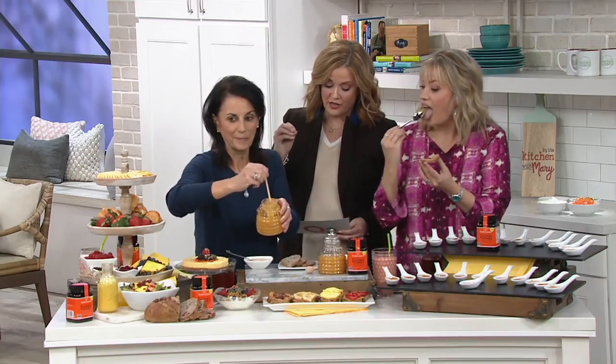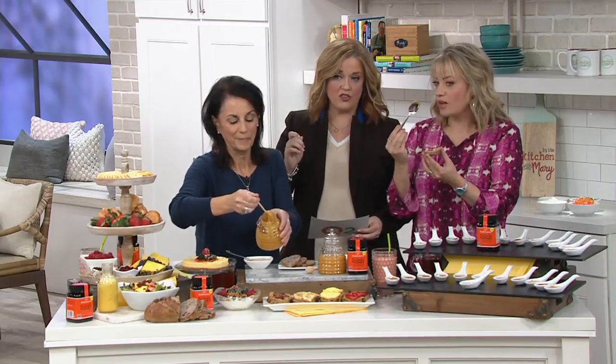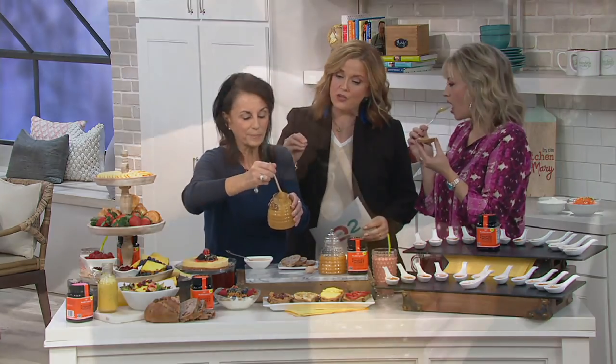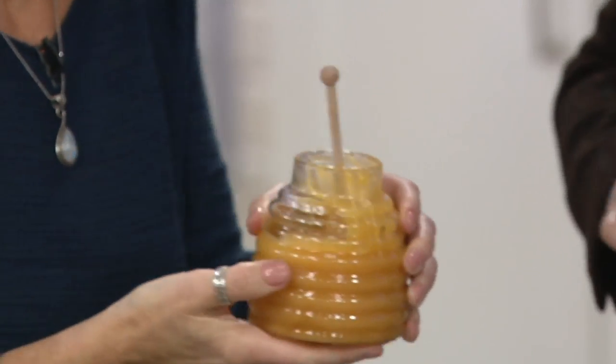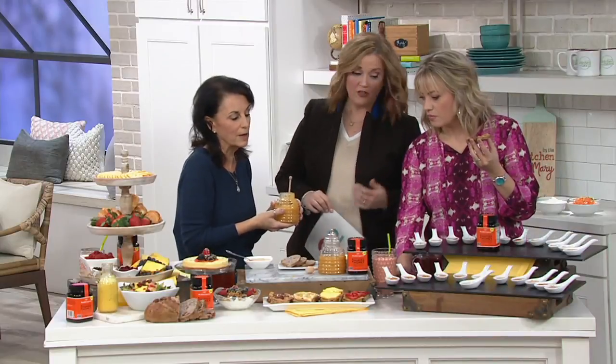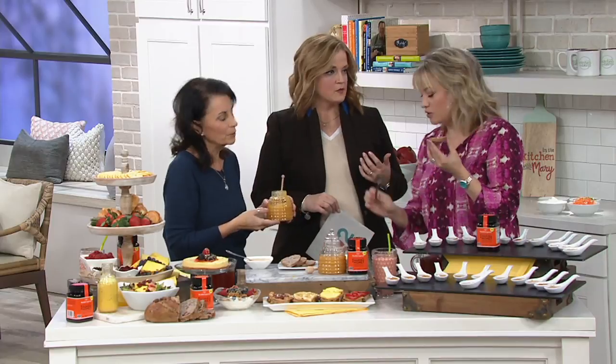Again, this is very special New Zealand honey. You get a 17.6 ounce jar — a little goes a long way. And how do you recommend we store our manuka honey, Fiona? It can just be in your pantry. It doesn't need to be refrigerated. Keep it cool and dry.